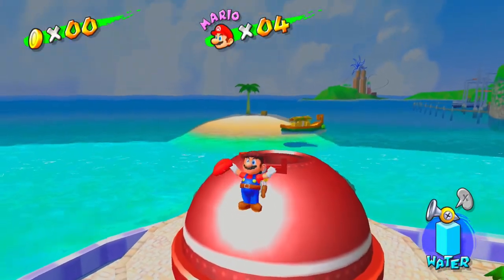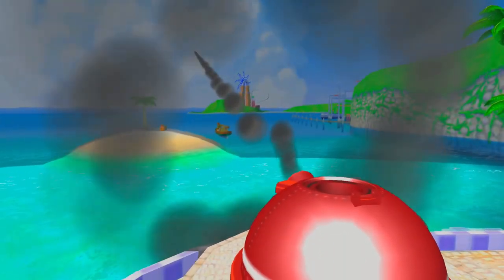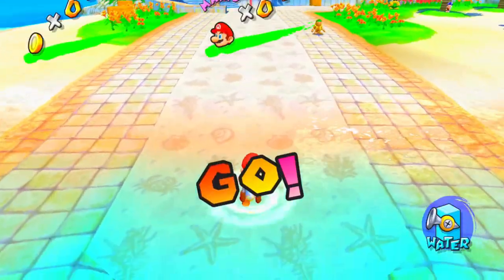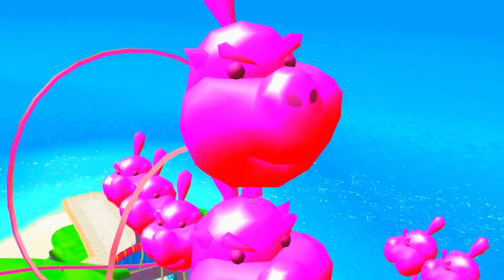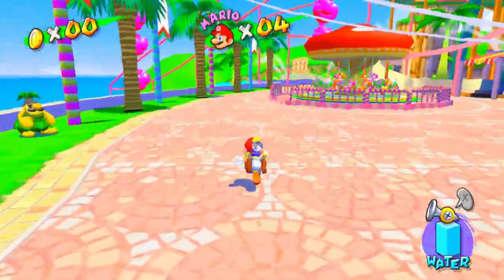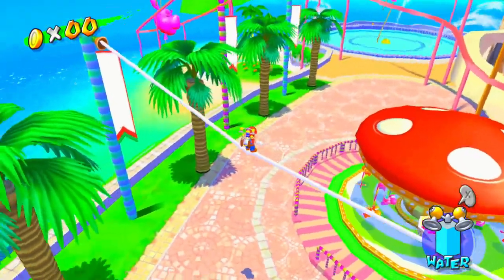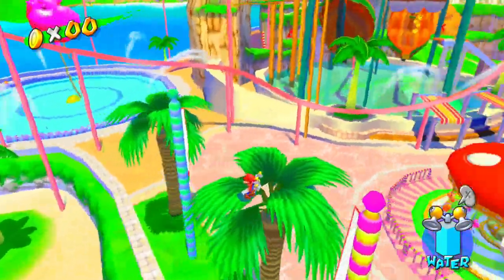What I'm gonna do is do the final of Pinna Park real quick. Rollercoaster balloons! The rollercoaster of emotions! I mean, this one. This is another rollercoaster. We started with a rollercoaster, ended in a rollercoaster. Basically. Alright. Or we can also do the special one. I think we can also do the special. That's just the blue bird. That's a blue coin, obviously it has to be a blue coin.